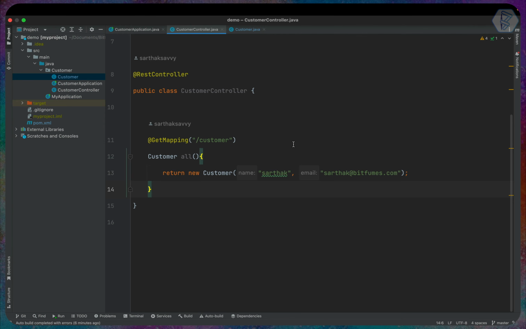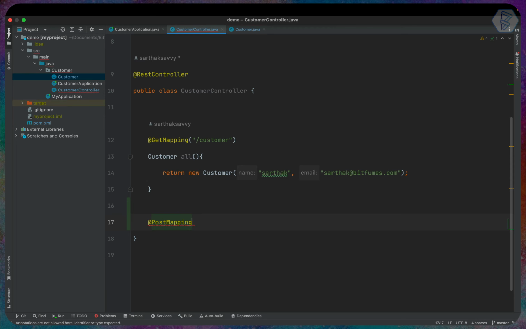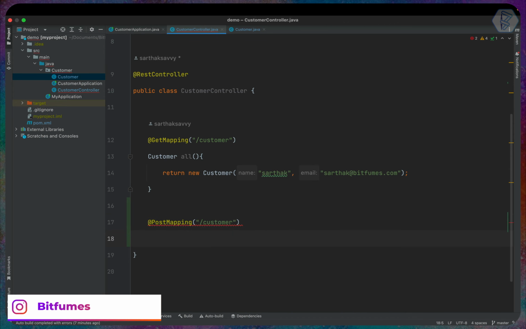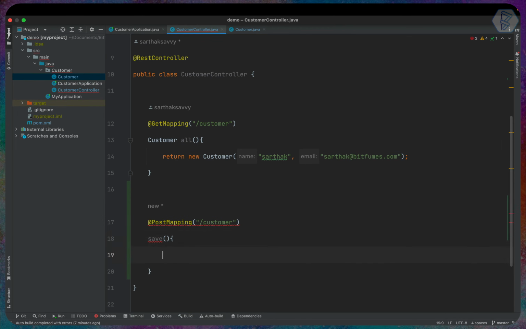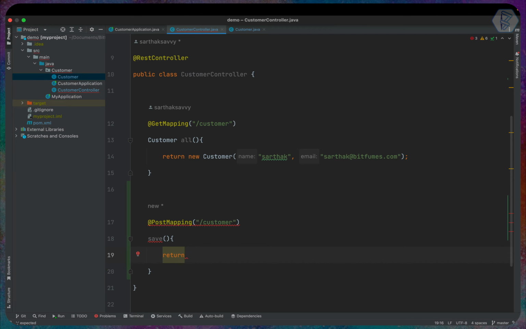But what if we want to create a new customer in our database? For that, we are going to use the post mapping. In the post mapping, we will say when I go to /customer, then let's create a save method. Inside this save method, I'm going to return the new customer. But how will we store the customer into the database?